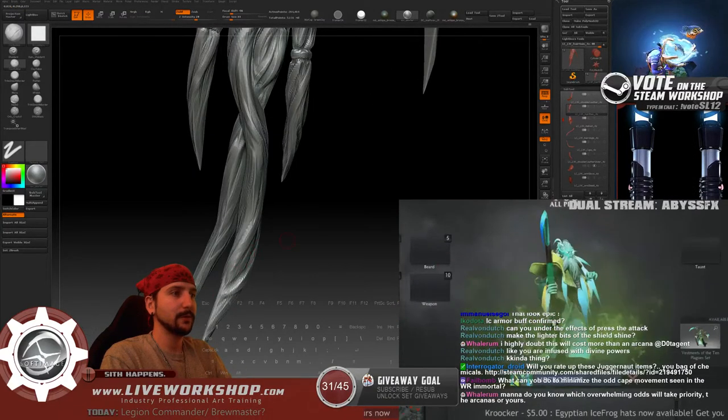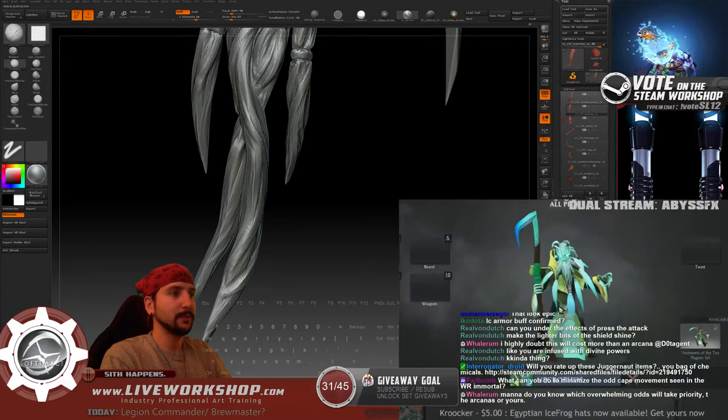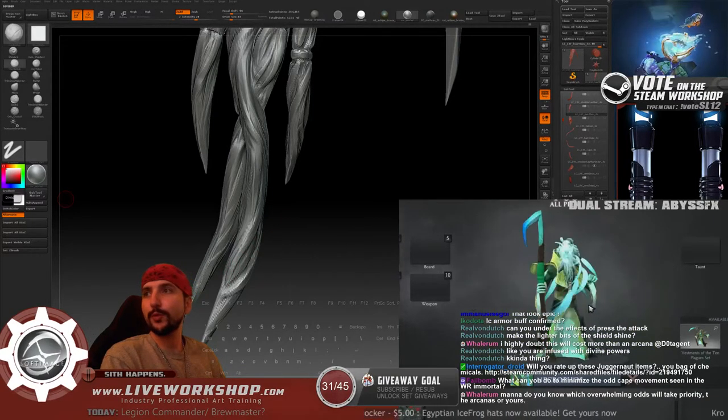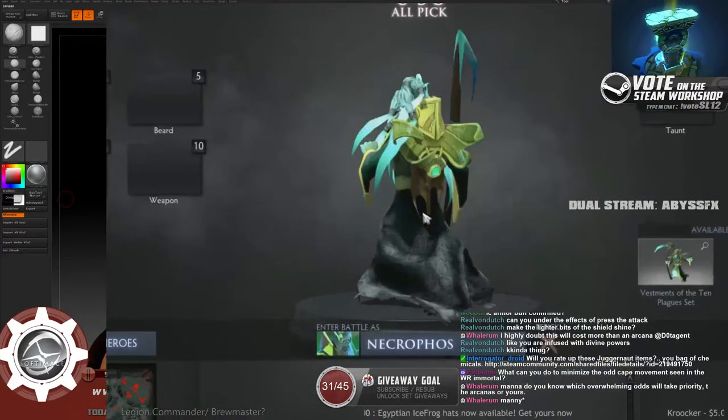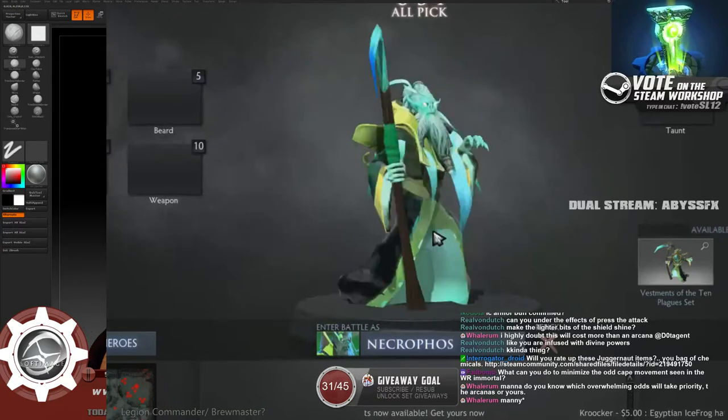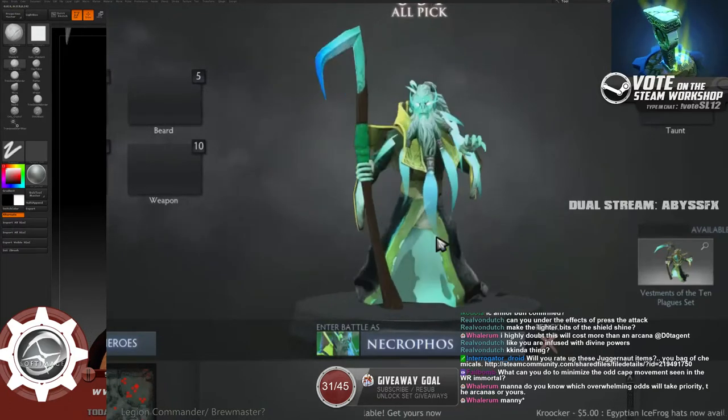Yeah, see, like, the necro over here? These are pretty much the same exact type of ribbons. It's just that these ones move in a different way. These were meant to be more ghostly and more timid. So you get this kind of thing.